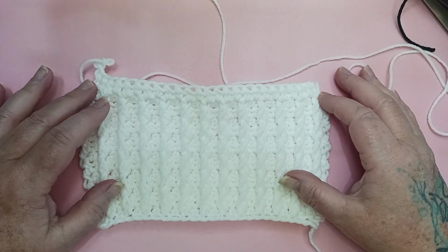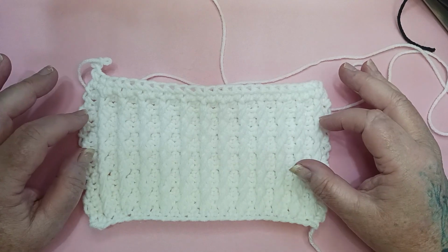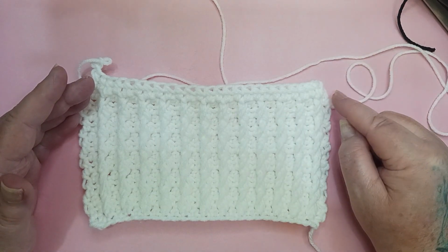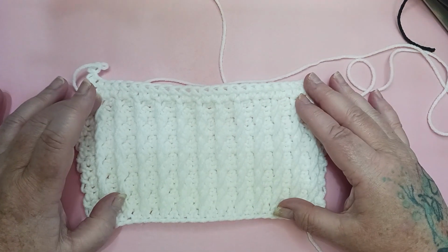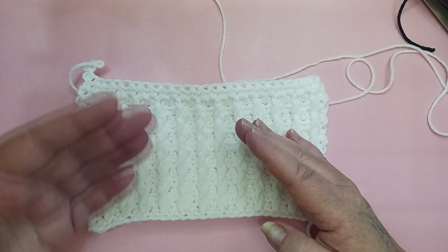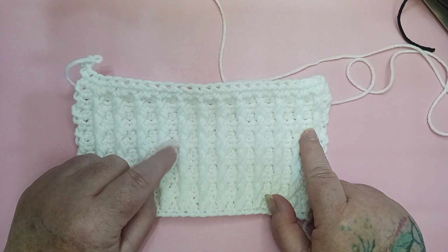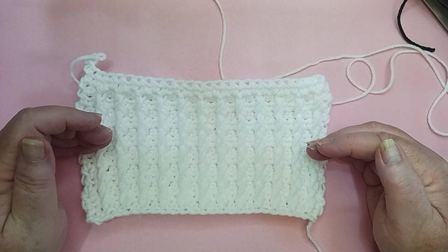With this block, I found it exceptionally helpful to make sure that I always count each stitch. For each and every row, you always want to end up with 25 stitches, remembering that the chain 2 at the beginning does not count as a stitch. If you find that as you've worked on your block, it's starting to come in a little bit, almost like a triangle, you may have missed a stitch or two. Go back until you find that you have the appropriate number of stitches across, always 25. Go back to that point, take your work out, and start again from that point.